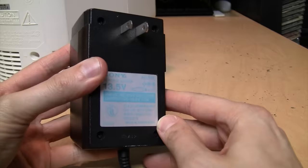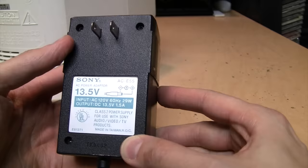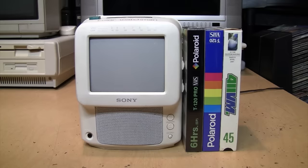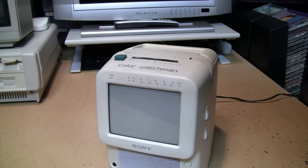And here it is, the Sony AC-E55 13.5 volt DC 1.5 amp power supply, which is about the same size as a stack of three cassette tapes. And to put the size of the TV itself into perspective, it's a little bit taller than a VHS tape. First, a little sample of the radio. I'll pull out and extend the antenna.